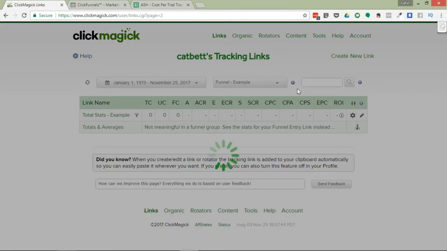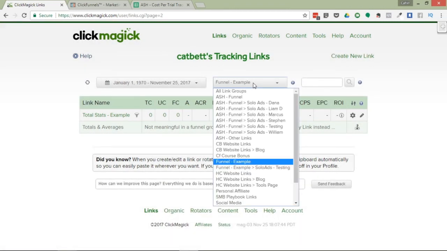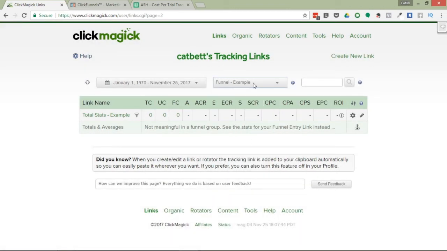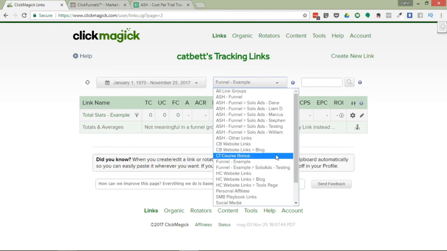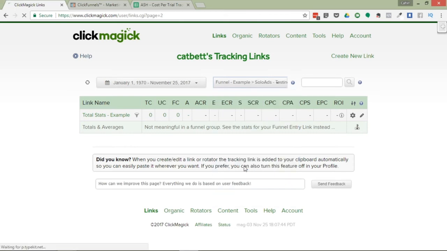All right, perfect. So we're pretty much all set up for our solo ad run now. We've got our pixel installed for conversions. We've got our total stats link up and running as a front end funnel link. We've got our link in the subgroup redirecting to the front end funnel link, which then redirects again over to our opt-in page. So let's actually take a look at what happens when we click the link, right?